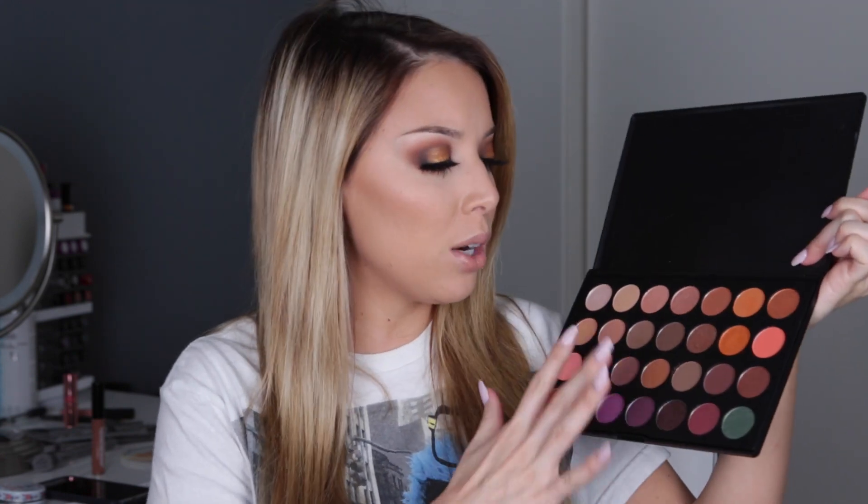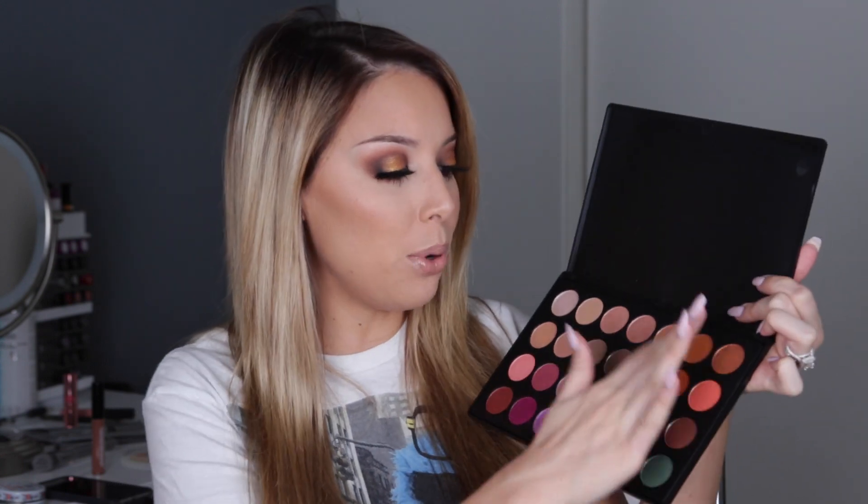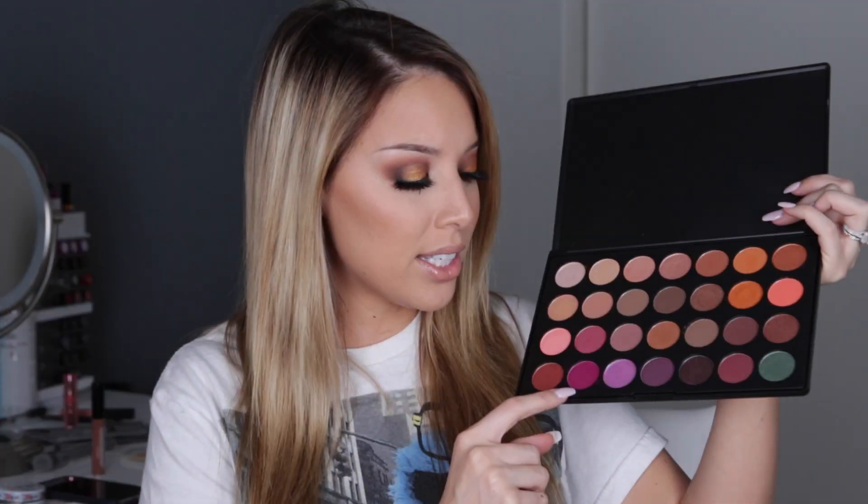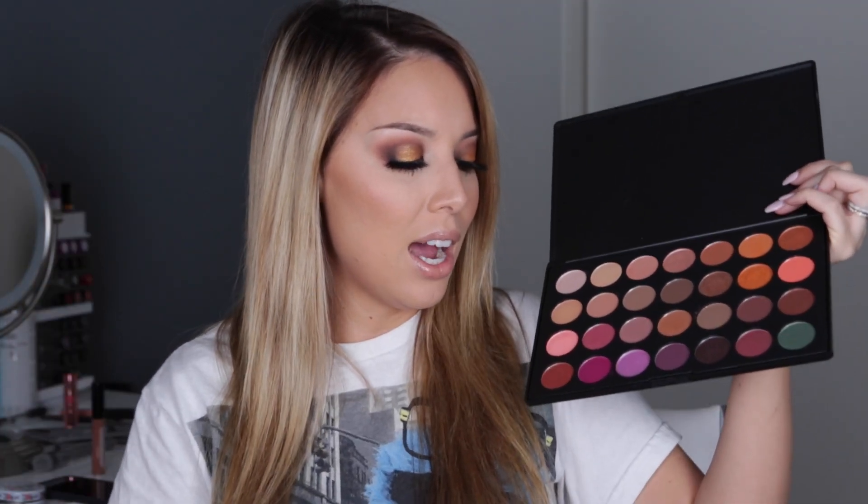Here is the palette of all the shades and it has a really pretty arrangement of orange colors. I think Jaclyn did a really good job on putting together and curating kind of like a brownish coppery orange section that's going to be flattering on all different skin tones. I'm actually wearing it right now. Normally I don't really gravitate towards a lot of warm or orange undertone shadows — I typically stray away from it — but with this section I was actually overwhelmed with how pretty it was. I really do love all of the orange and really warm undertone colors in here.